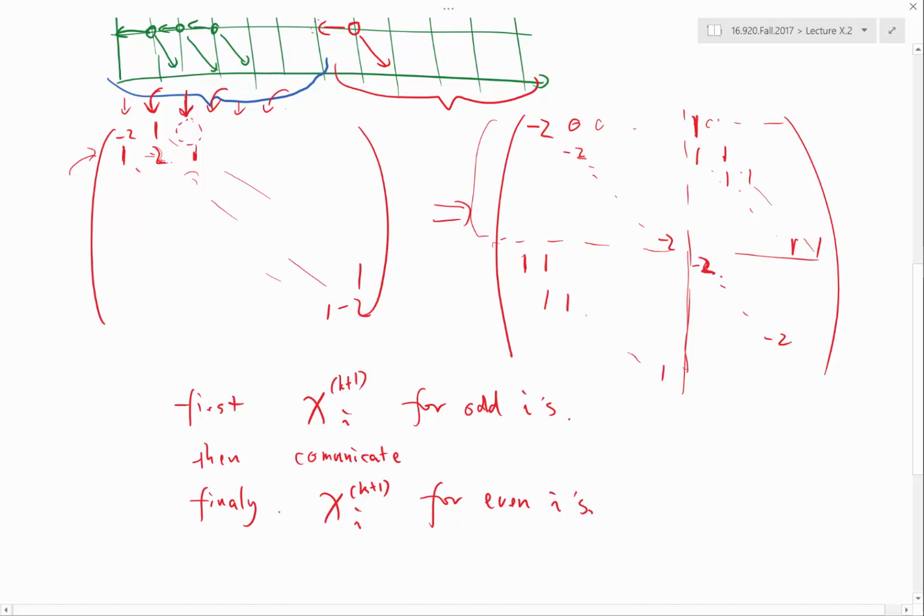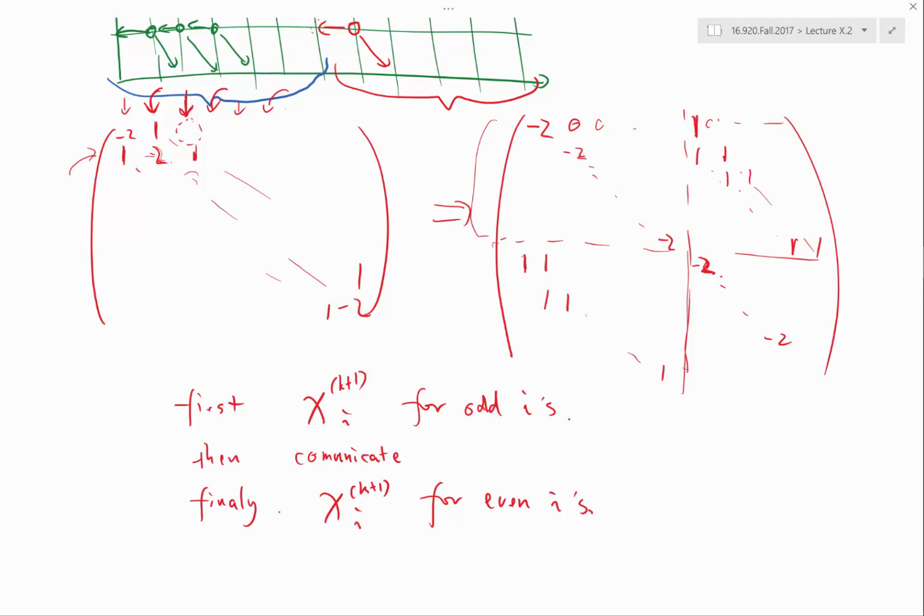But it's always possible to split into multiple colors, and the whole field of graph coloring is for doing that, so that there are no adjacent grids of the same color, which means the diagonal blocks are just diagonal. All right. Any questions about this?